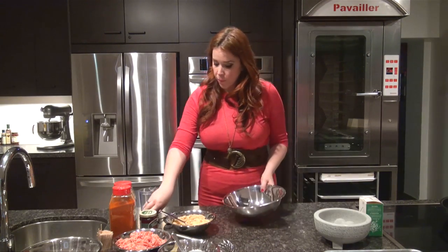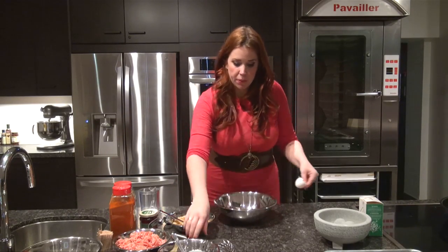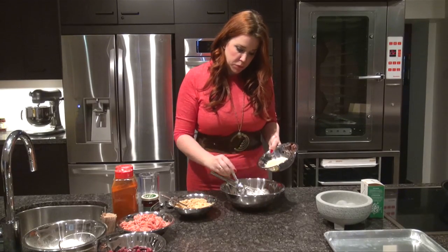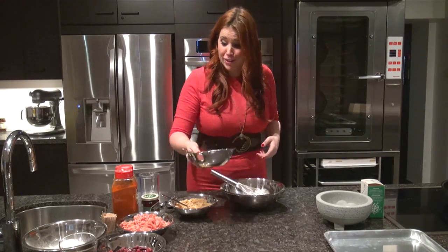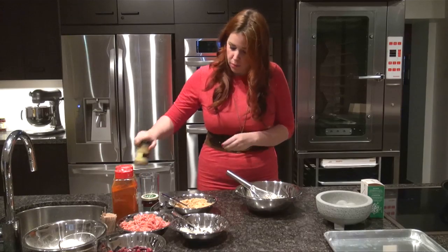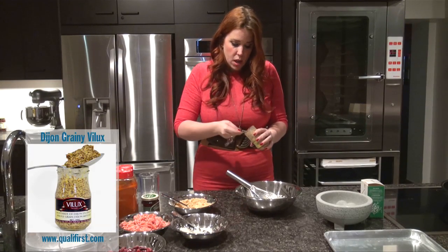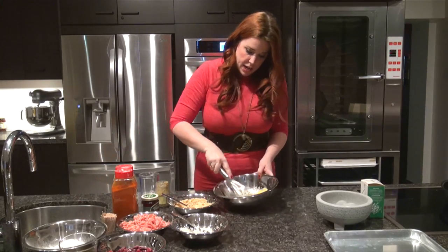Now we're going to take a bowl and an egg, and we're going to whisk up this egg. I'm going to add in some Parmesan cheese — it calls for two tablespoons, but I'm going to add in four because I love cheese. So add this in. Then I'm going to add in some mustard — essentially all my wet ingredients. I'm going to use about a tablespoon of this incredible Vlux grainy mustard. Big tablespoon in there, and I'm going to whisk it all up.